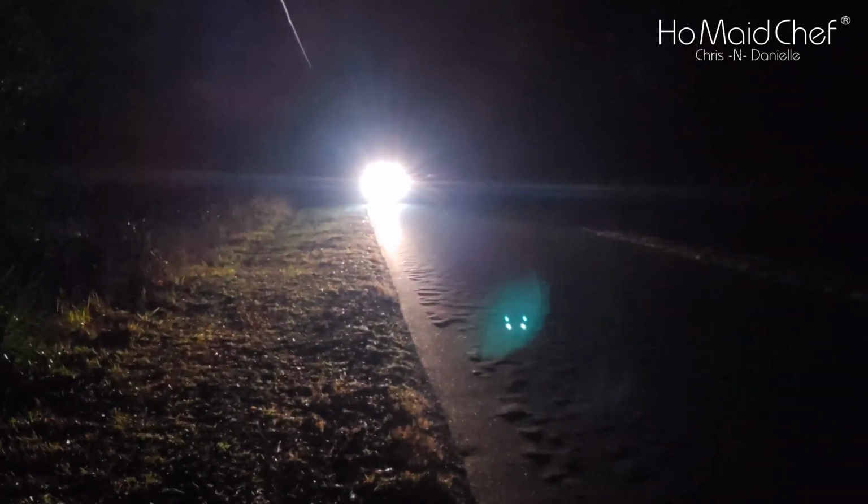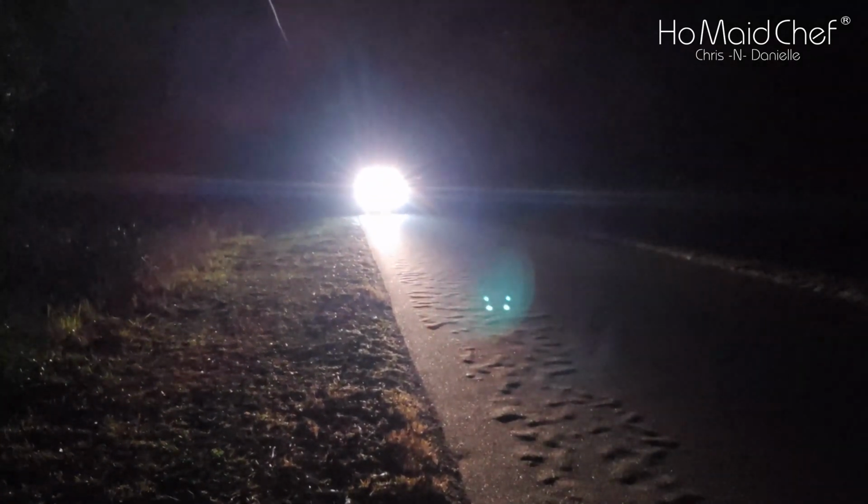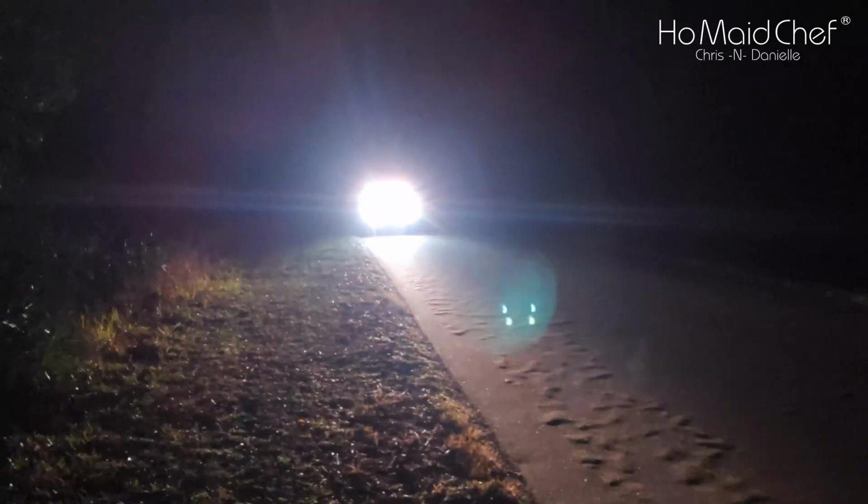Okay, I'm out here in the dark. We're doing some Jeep testing. We're going to turn around and see what the headlights with the fog lights look like. And there's a car coming from behind me. So that's what they look like right there. And I'm holding this about as high as oncoming traffic would be. And then he went past me.